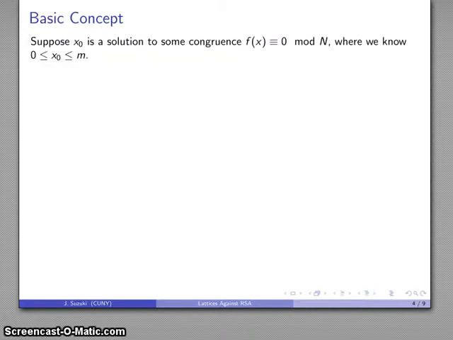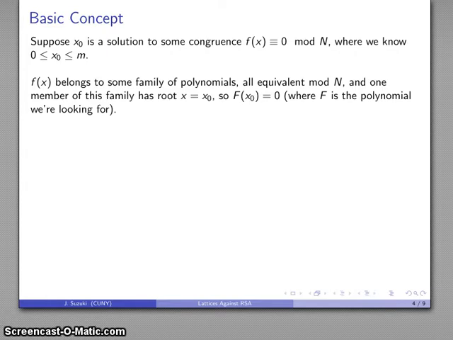So, here's our basic concept. Suppose I have X being some solution to a particular congruent, where, for whatever reason, we know that our value of X is someplace between 0 and some minimum value. In other words, we've been able to trap the solution X in some particular interval.